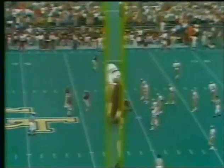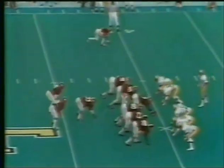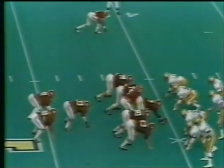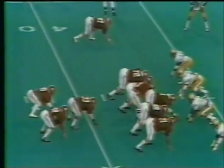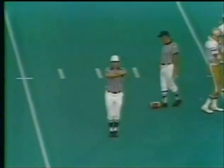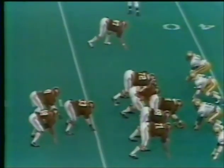Pass complete to Clark. Tim Clark, the sophomore wide receiver. Quarterback for Alabama, Alan Gray, number 14, the sophomore out of Tampa, Florida. First time we've seen Gray today. Sheely and Jacobs have done their job, and now Gray gets to play and gives to Billy Jackson. Squirts over the left side and out to the left. Too much time. Well, it'll be interesting to see Notre Dame trying to open. Really a tough piece of luck for him.